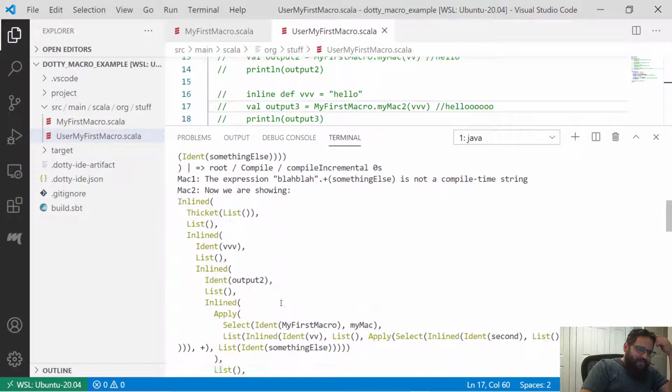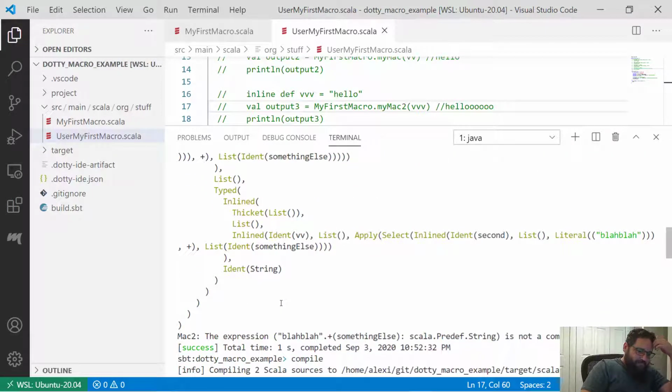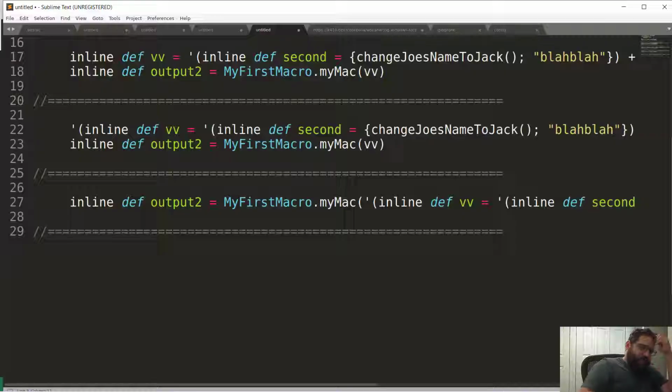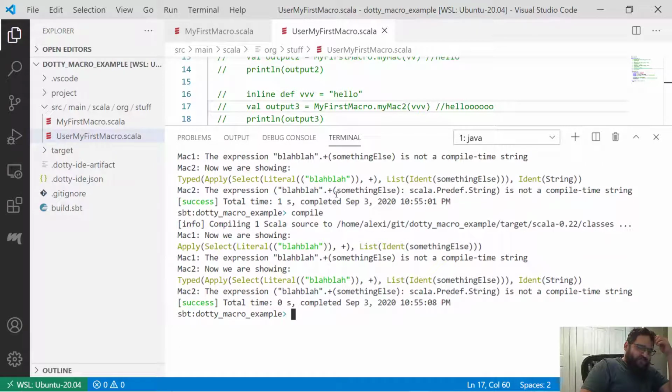All this intermediate stuff is gone, and it reduces it to just that, just our initial expression. So underlying argument collapses the series of nested expressions.